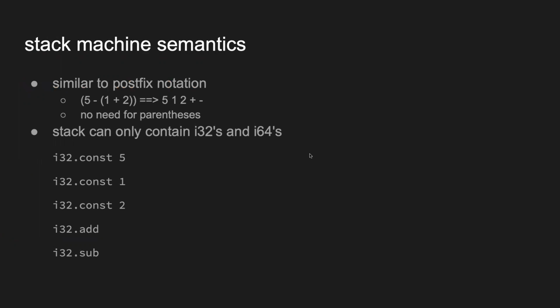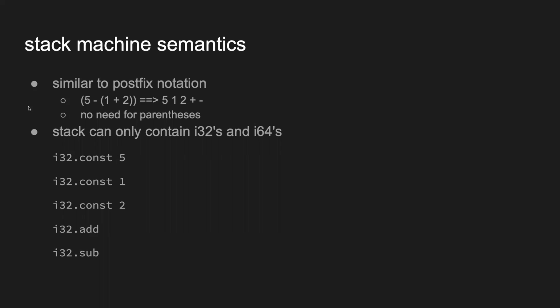So in order to look at WebAssembly in the first place, you first have to understand what a stack machine is. If you all have looked at x86 assembly, this looks quite different from x86 assembly. The first difference is that there are no registers. This is a const i32, a 32-bit integer that has value 5. This is one that has value 1, this is one that has value 2, and at no point do you ever put these in registers.